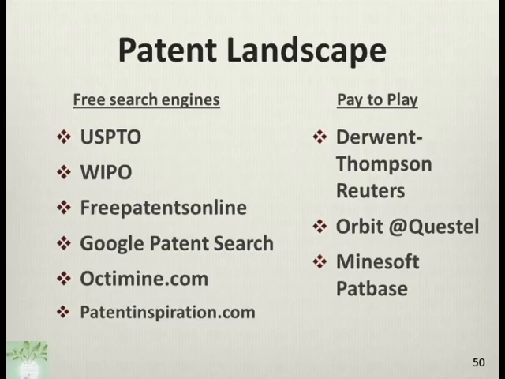You should do a patent landscape. You have free search engines available to you at the USPTO and WIPO, Free Patents Online, Google Patent Search, and Octomine.com. I want to highlight the free source patentinspiration.com. This website gives you great analysis tools that produce very nice and colorful figures that are very insightful. So please check out that site.